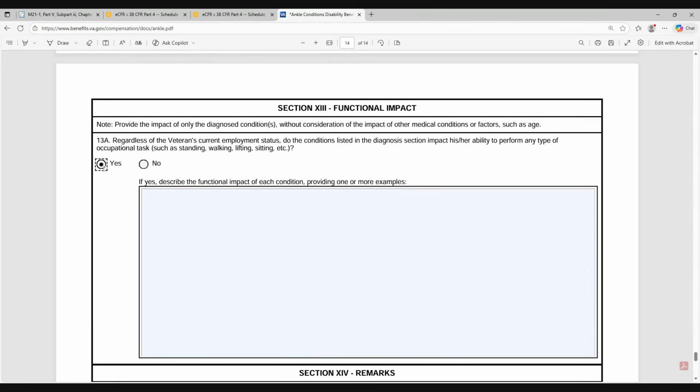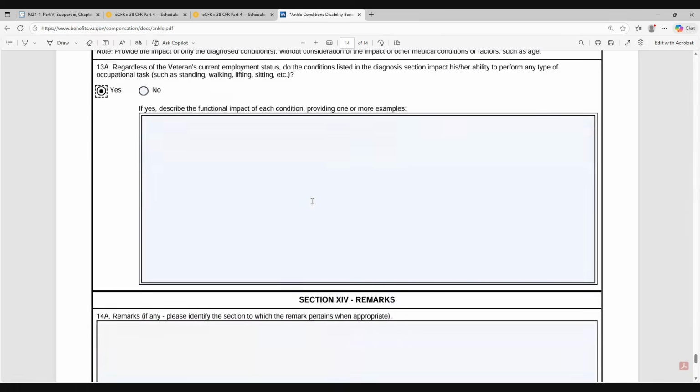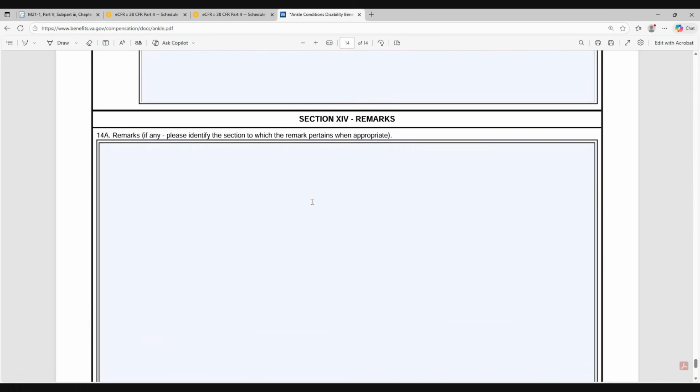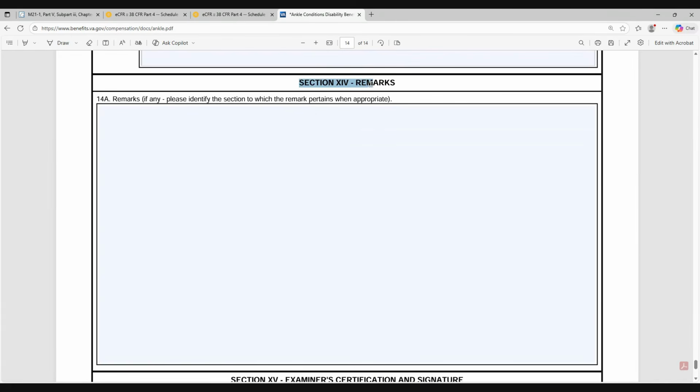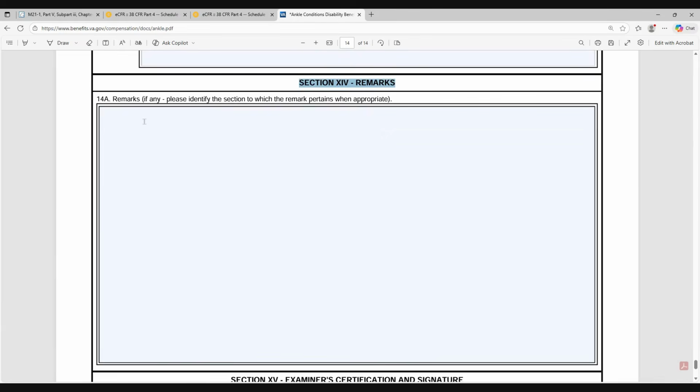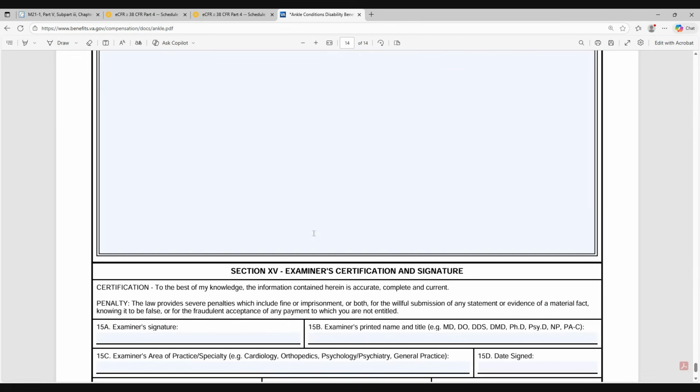So I know that some attorneys go, oh, it was marked yes, so the rater didn't follow up on it, so it's a CUE. No, it's not. There would have to be a certain set of specific things that needed to happen in order for us to have missed IU, raising IU to issue. The remarks section is going to be another one where the rater is going to be heavily scrutinizing the statements made in here for any kind of conflicting evidence. So please keep that in mind.